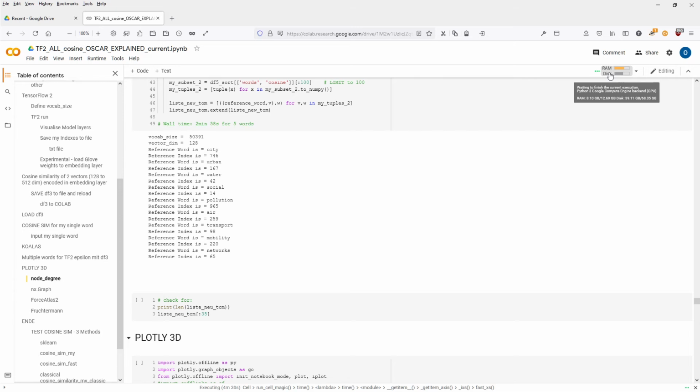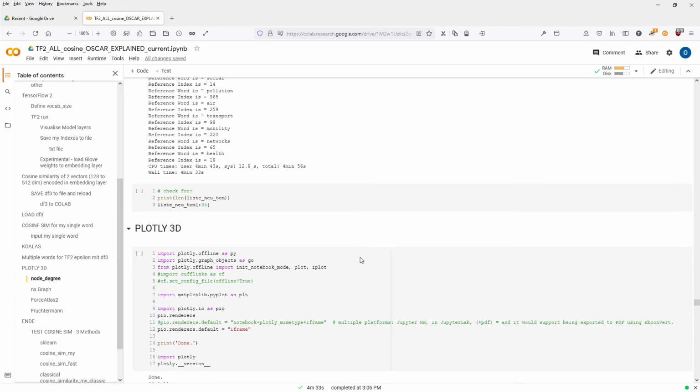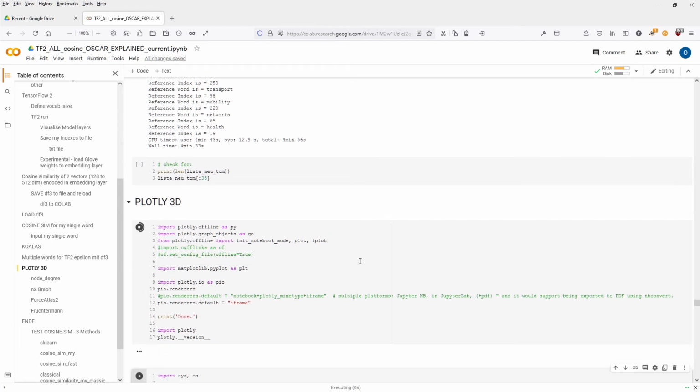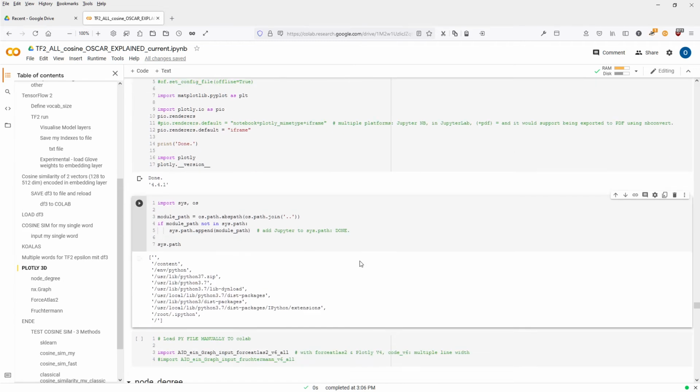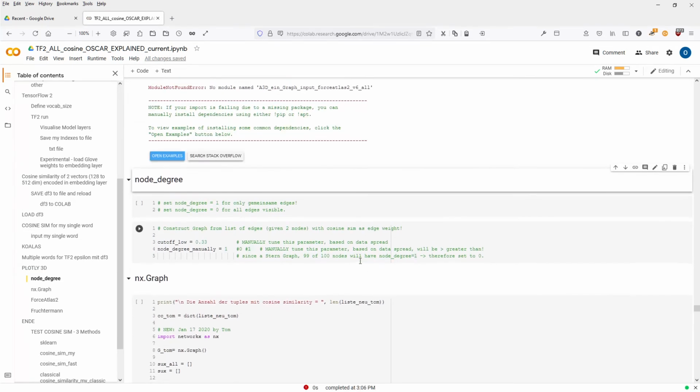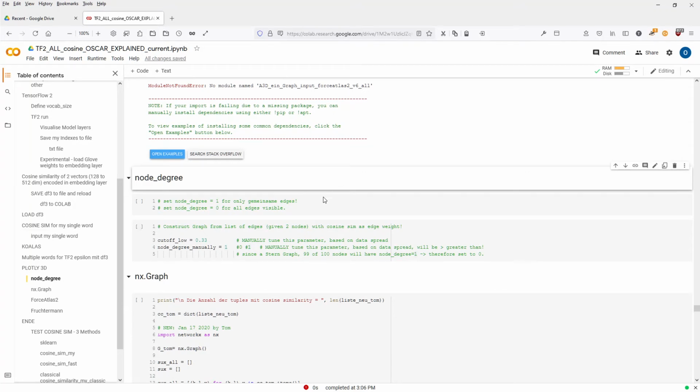If you have the chance, I really would recommend, if you want to invest some money, go here and buy some bigger RAM. It really pays off. So, and here we are. So let's run through the initialization of Plotly in 3 dimension. Yes, I know this is not loaded.